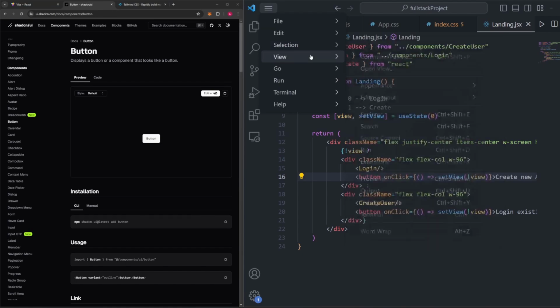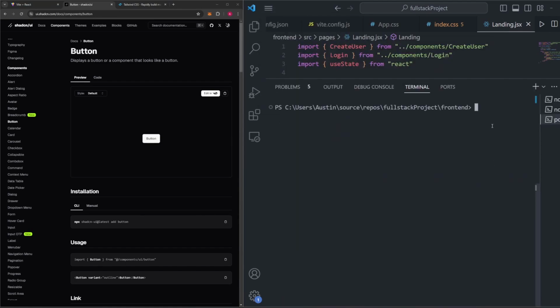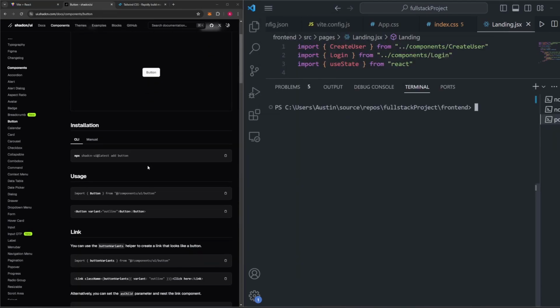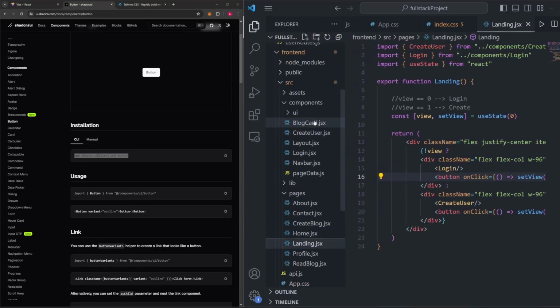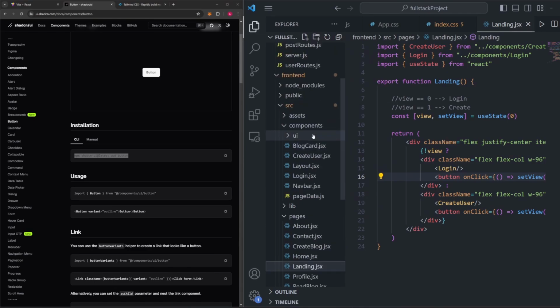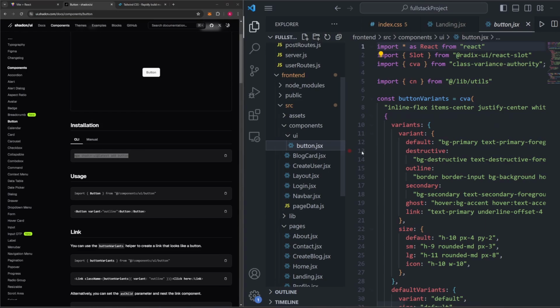So I'll go into my terminal, make sure we're looking in the front end folder, and it gives us the command to install it into our code. So I'm going to copy this and paste it right here, and we're going to add this component into our code. And you will notice that what it actually does, if I shrink this and go to our file explorer, is it adds inside of our components folder, this UI folder. This is where it stores the Shadcn components that we need. So that's what I meant when I was saying it's not a traditional library, because whenever you install it, it basically just adds it as if it's just another React component.